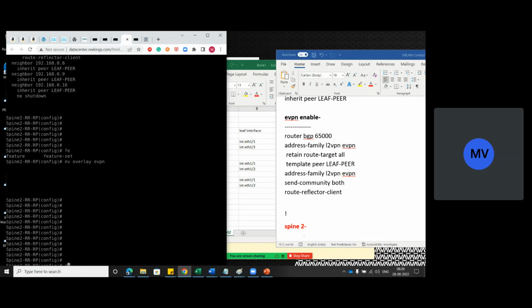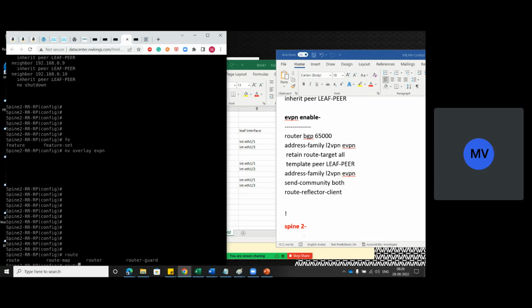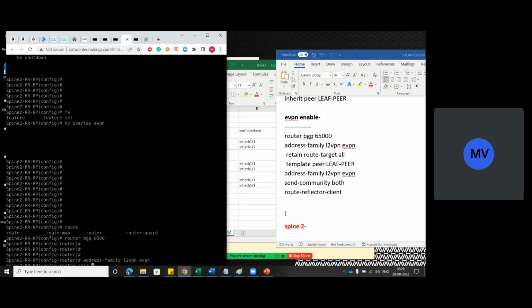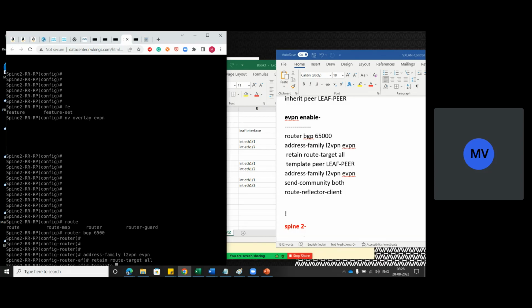Okay, we have to enable this EVPN feature on the spine switches. Then we have to give router BGP 6500, address family L2 VPN EVPN. Okay, I'm going to give retain route target for all. Then I'm going to give template. The existing template should be overridden, not a new template.